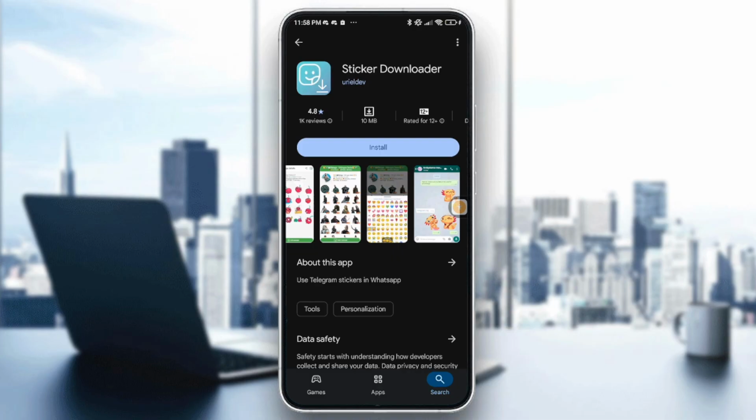And also you can use the Telegram stickers right there, and of course the stickers of any other social media, even Instagram and Facebook. The steps that I already showed you on Telegram, you can use the same steps on every single social media, and you can collect the stickers from websites too.